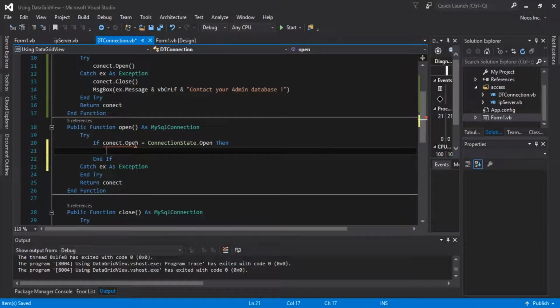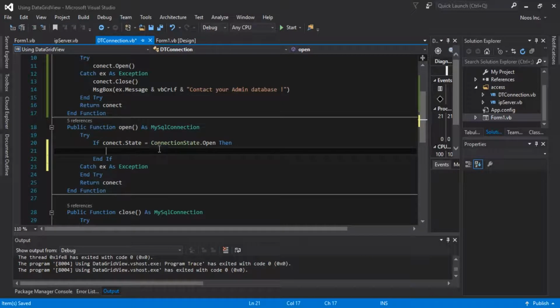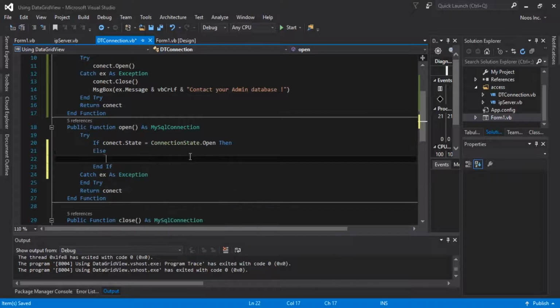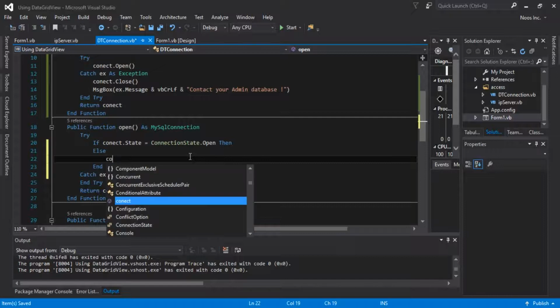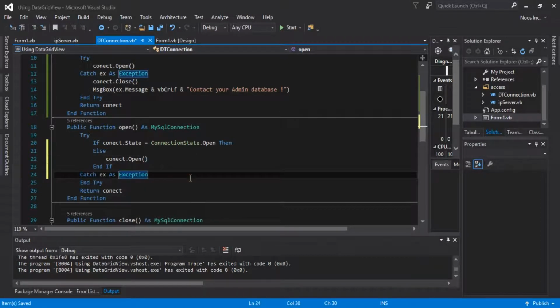I'm sorry, not open but connection state. If connect.state is equal to connection state.open, then I will do nothing. But if closed, I will open the connection. Okay, it's very simple.